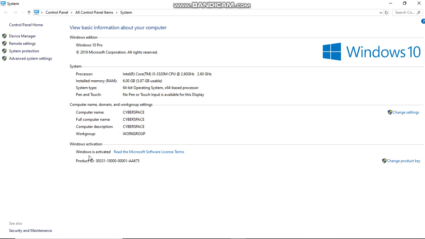Yes, and for those of you guys who have it that your Windows is not activated, I'll be coming up with a video on how we can activate Windows 10 in an easy, free way. Yes, and down here I have my product ID well indicated. Now guys, endeavor to activate your Windows, because there are issues that can arise from your Windows not being activated.